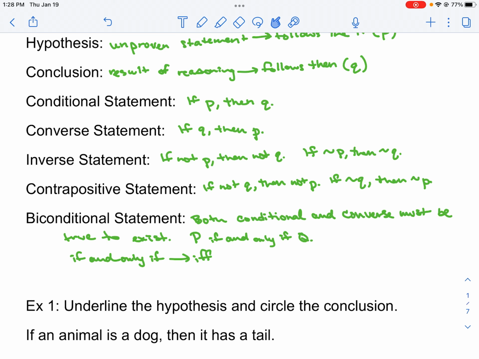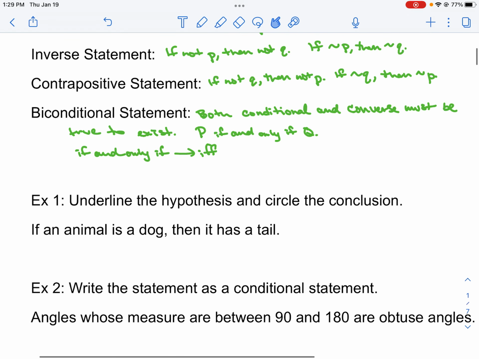A lot of your definitions are biconditional statements. So, for instance, a figure is a square if and only if all sides are congruent and all angles are right. Now, if you were to switch that, if a figure has congruent sides and all right angles, then we know it's a square. So it's just thinking about those definitions. You have the front part of what it is and what classifies it that way, and if you switch those two, it's not a big deal. We already know that's true as well. So that's where a biconditional comes in: your definitions.